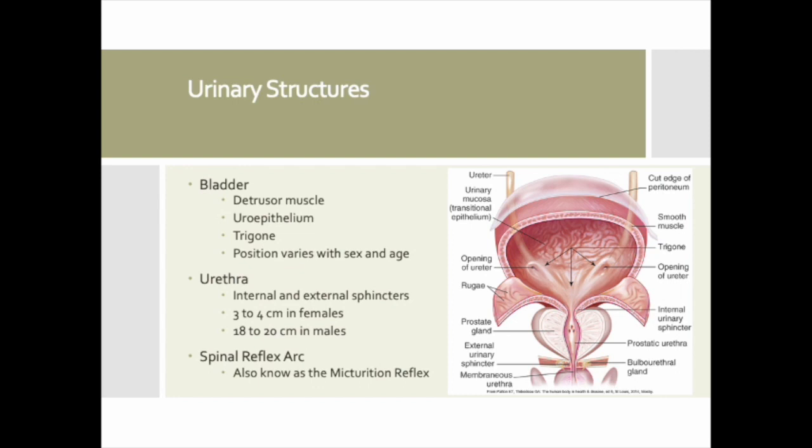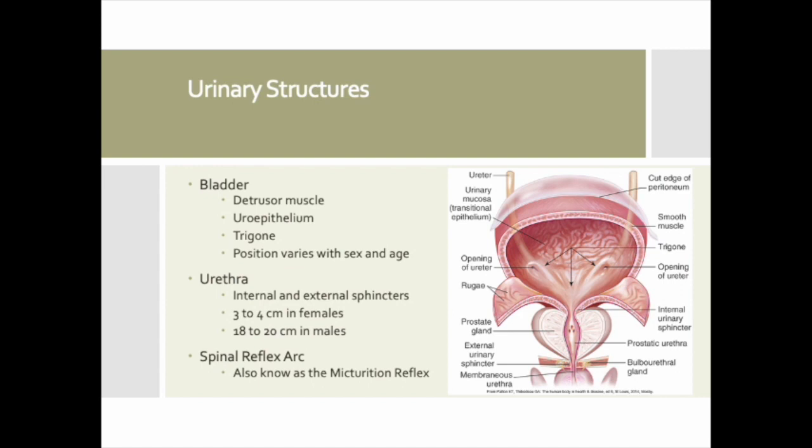The entire urethra is lined with mucus secreting glands. Whether it's male or female, there are mucus secreting glands. However, to note, a female urethra is shorter, only 3 to 4 centimeters, and the male urethra is quite long, 18 to 20 centimeters. Has to do with your anatomy, but this is also something to note when you're putting in a Foley catheter, perhaps, or an indwelling catheter. Knowing the length of the average urethra is going to help you to place that catheter in the appropriate spot.